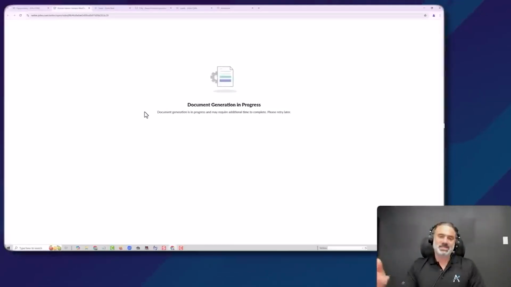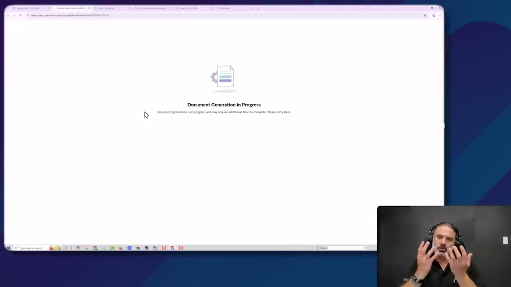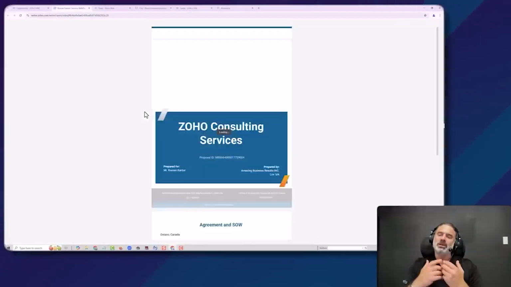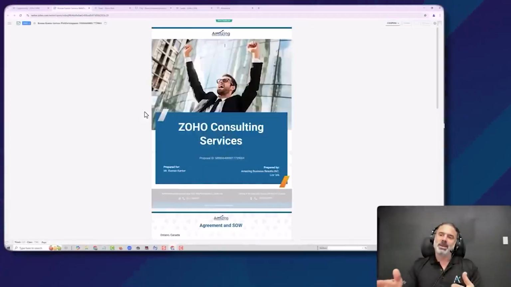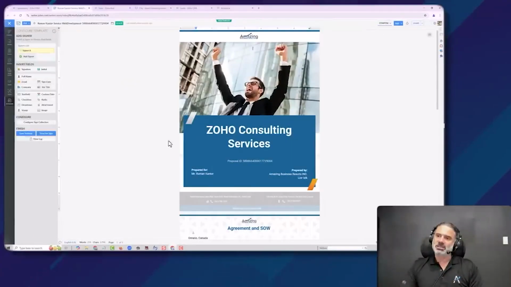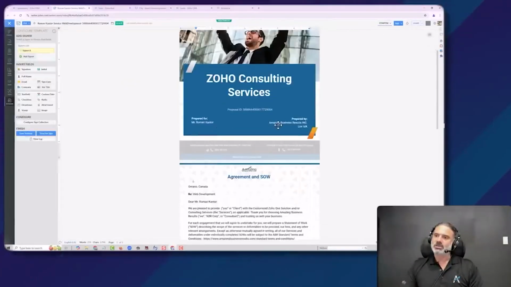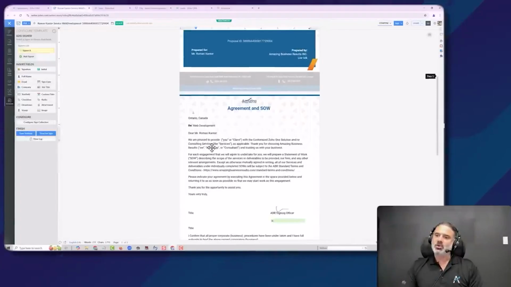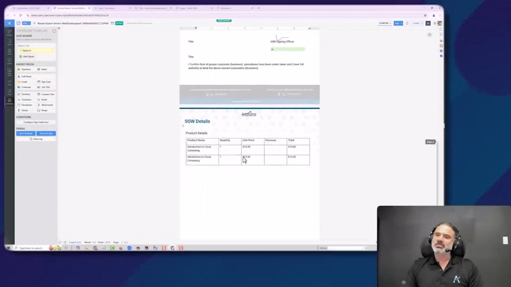The reason it takes time is that it's pulling information from multiple areas into the document, and then the document will be presented to me. I can see if everything makes sense, and if it does, I can send it for signature. I can check that all the details are correct, everything is perfect, the products, and then I can click here and send it for signature.